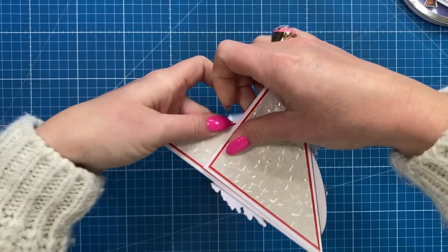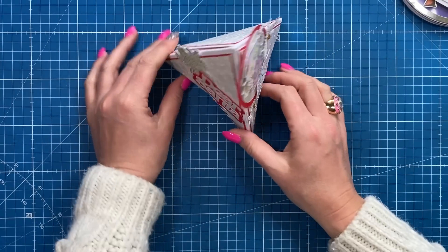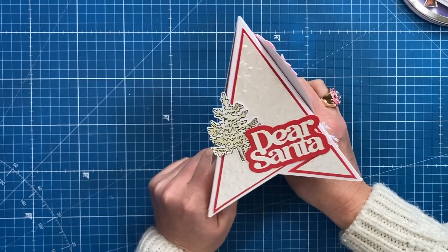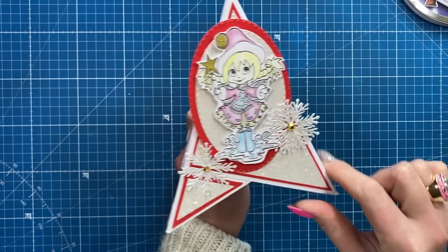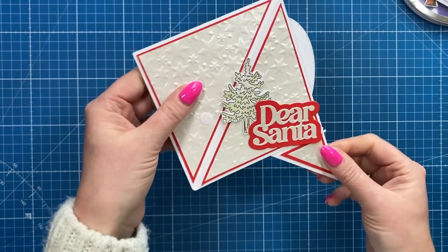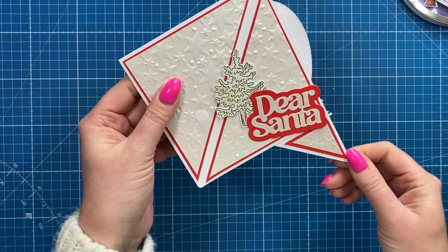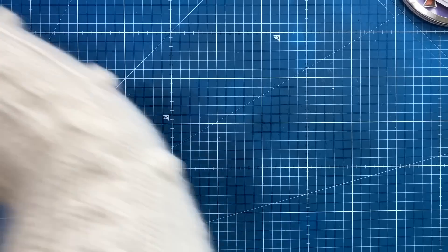I need to revisit these maybe do some different sizes, because I remembered the ones that I shared and I loved making them. It's really sweet, what a cute little image. I love the fact that you can fold these flat, so it makes them easy to post, and you can make them as small or as large as you want. They're a pretty straightforward card shape to make.